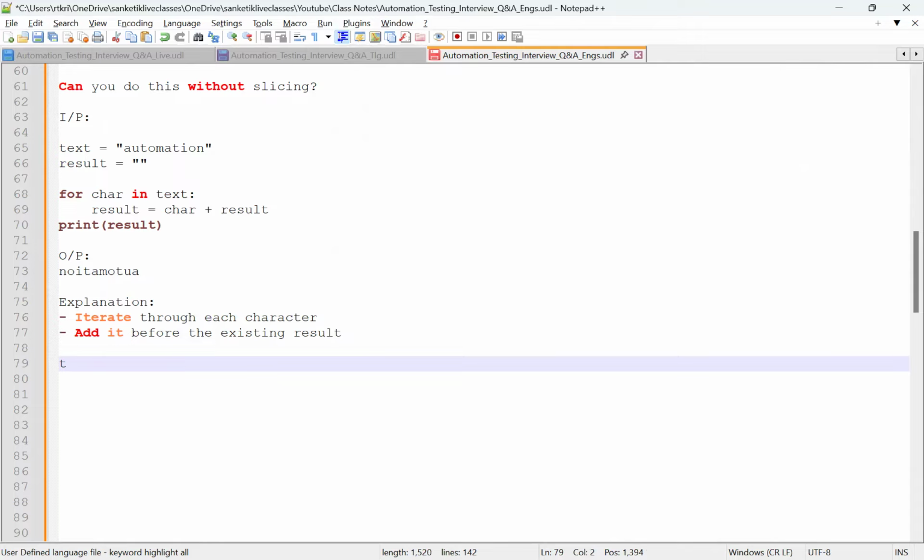Why? Because strings are immutable and have no reverse method. Strings being immutable means we can't change them, and for strings there is no reverse method. So this method will not work. The methods which we have used above, these only will work.